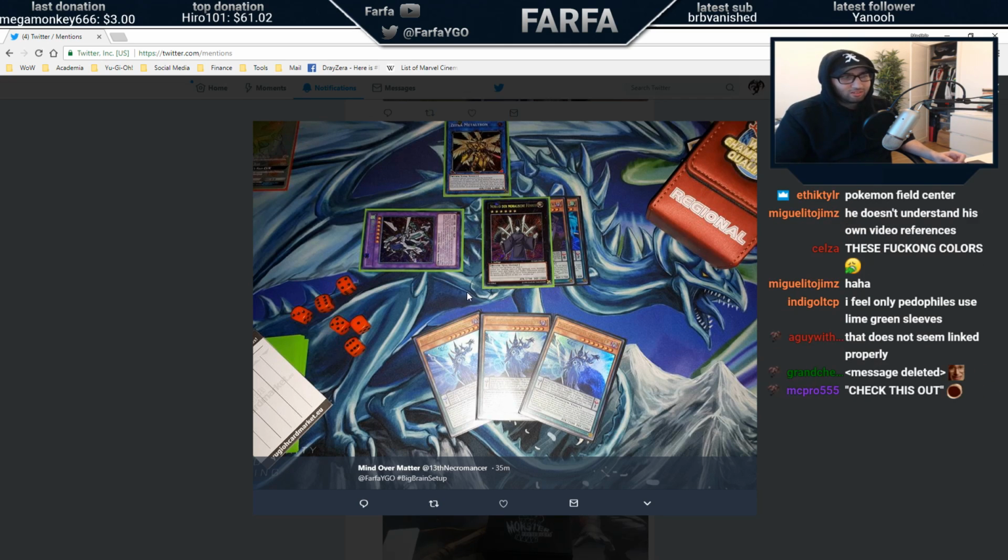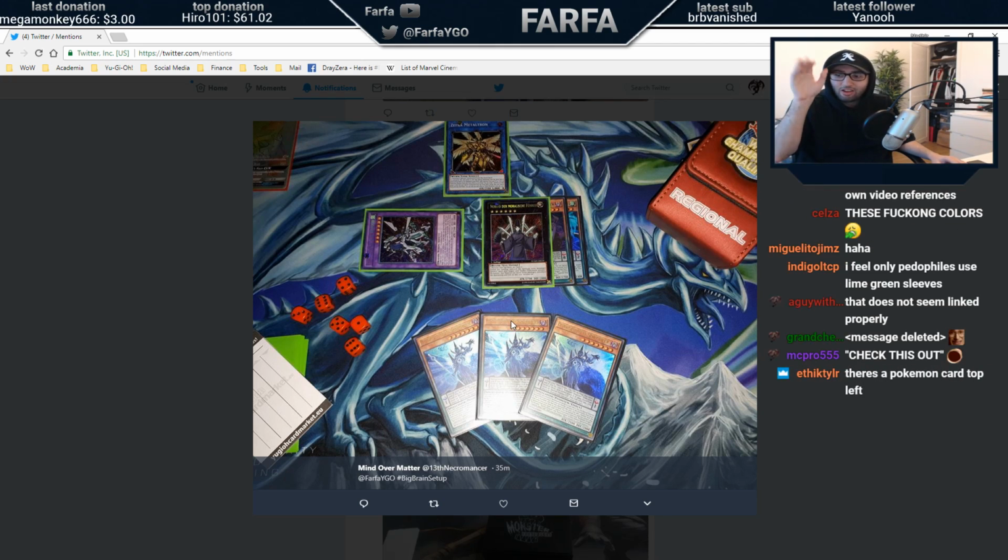Did you just make this field up? Because if you guys are going to tweet me in with your setups, at least come up with a board that makes sense. I mean, what is this? Like, what's going on here? I threw Astrograph in my hand, Naruto, Metaltron, Vortex, pass. Okay, how did you just summon three extra deck monsters turn one?